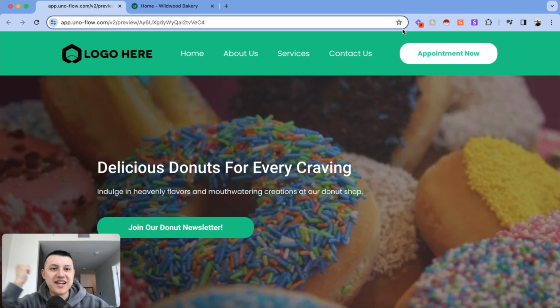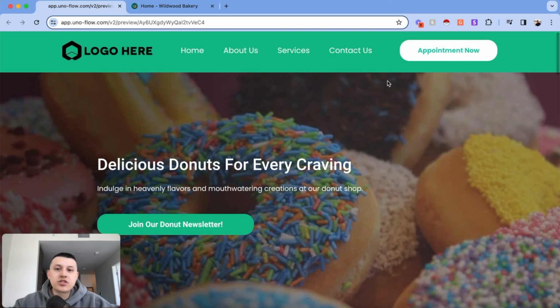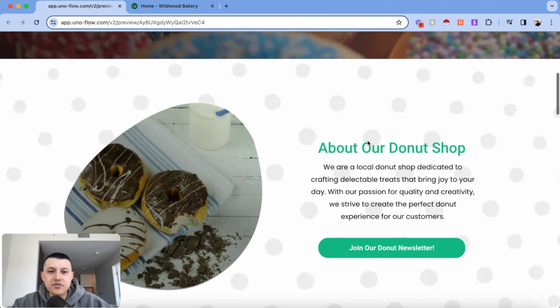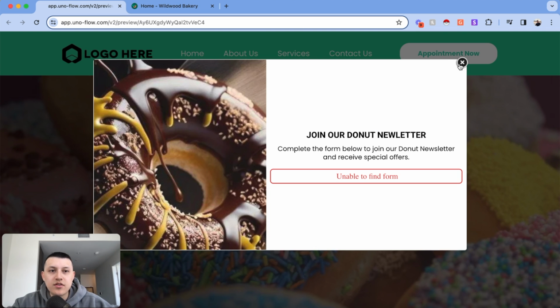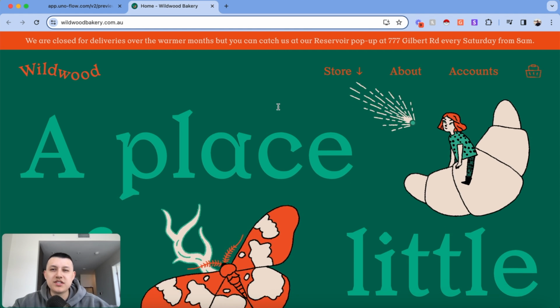Okay, so example number 2 is for a donut shop. And so this is another template that I found on the GoHighLevel library that I think looks like a beginner type of website. So when we land, it looks okay, it's easy to navigate, and it kind of gets the job done, right? So if we keep scrolling, we have a bit about our donut shop and whatnot, but I found a better version of a donut shop website, which is just way better.